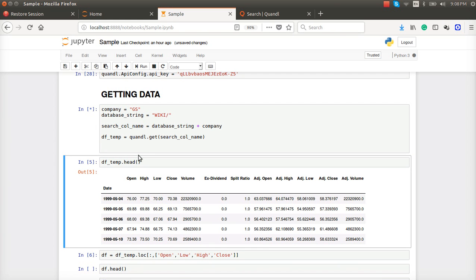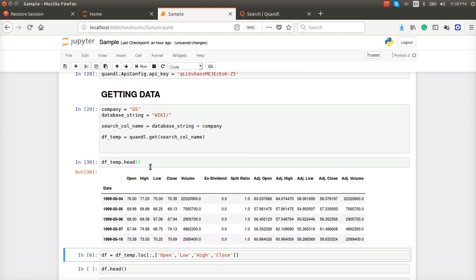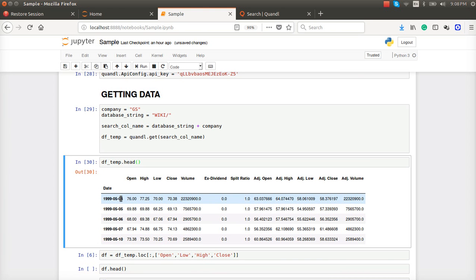It might take a few moments. Okay, it's completed. Let's see what's in df.temp.head, only the first 5 rows. So we have the date over here, 1995. This is the 5th month of the year, and this is the day.